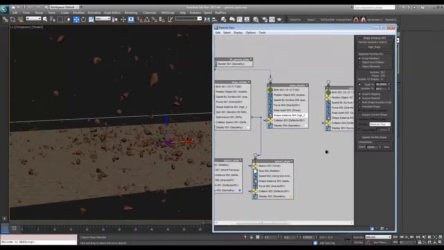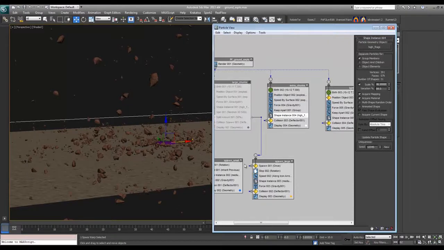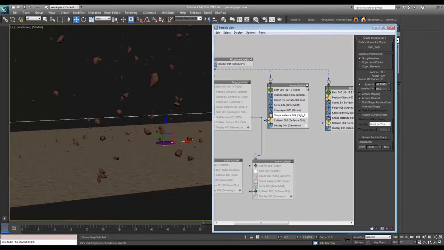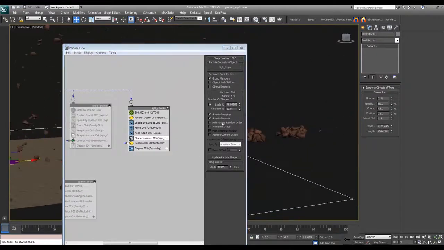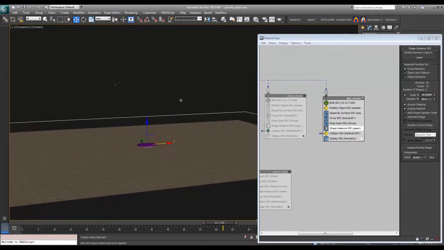So this will be my light chunks, so this can be your leaves, paper, or smaller debris or lightweight stuff. Let's turn off all events. Let's focus on this, and we gotta pick an object instance. So this will be my paper object.